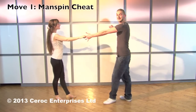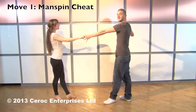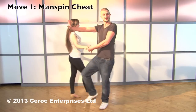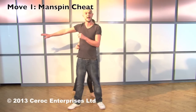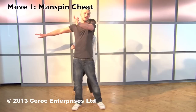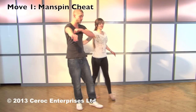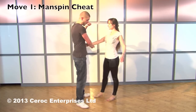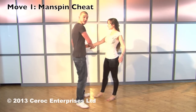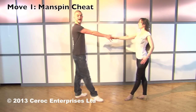This time we're going in for a manspin again but we will complete it, men, by letting go with your left hand. Wrap in, the right hand goes over the left, this time let go with the left hand. We're going to throw a turn out on the end. Men, as you continue anti-clockwise to face the ladies, make contact with your right forearm underneath the ladies' right forearm in front of you. As soon as you make that connection, men, raise the hand straight up. Ladies turning clockwise as you both step back, man's right to lady's right.